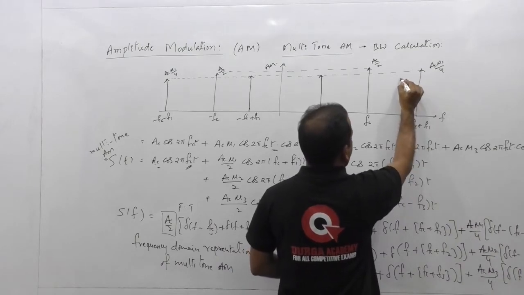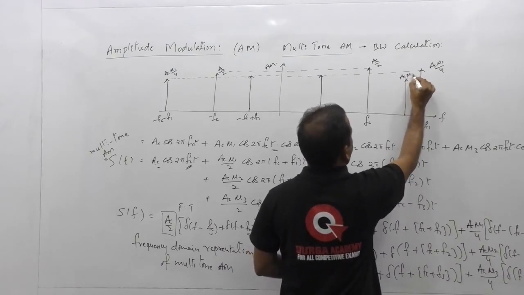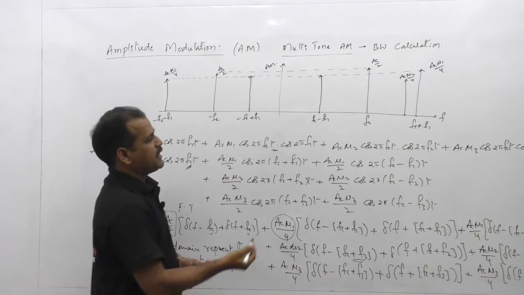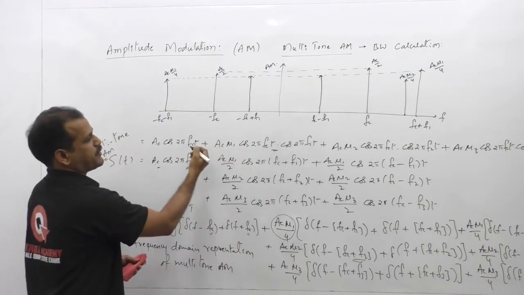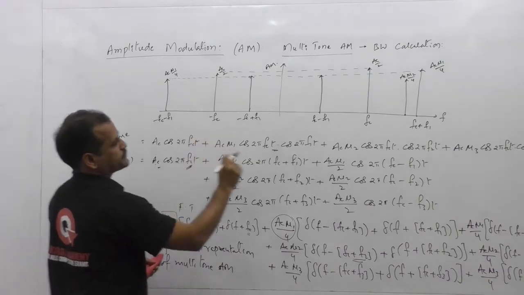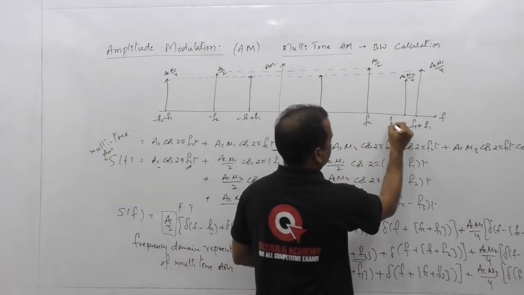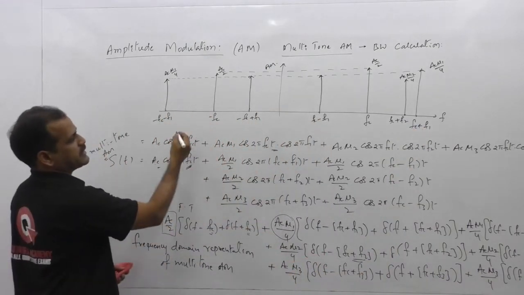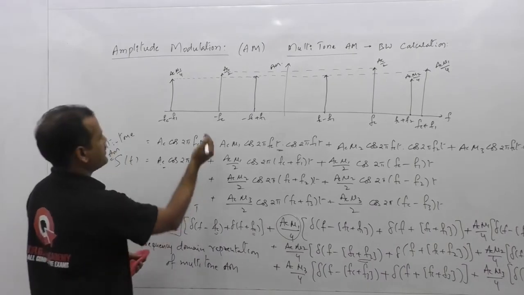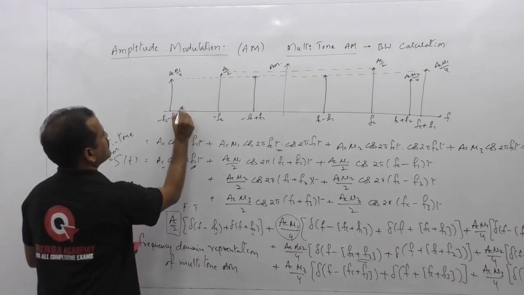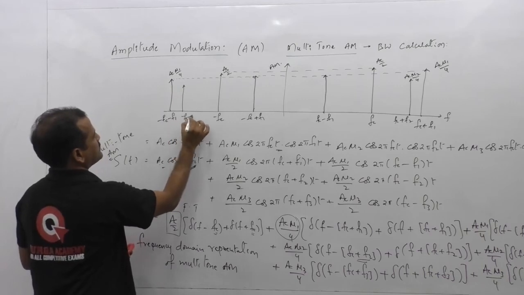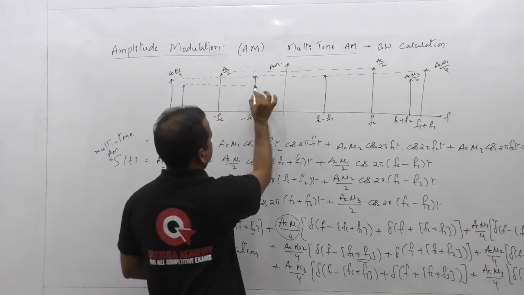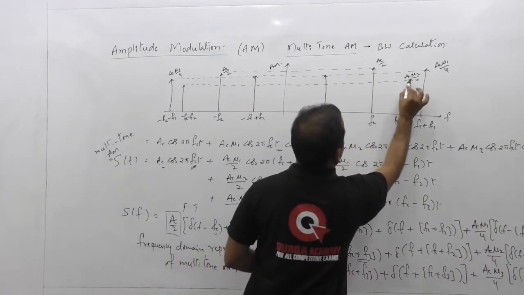And this frequency component is having the magnitude Ac mu2 by 4. Let us plot that. That is Fc plus F2, and then the same component here, minus Fc minus F2. Observe that for this component Fc plus F2, the reflection we will get here is minus Fc minus F2. So somewhere here we will get this plot, minus Fc minus F2. This should have the same amplitude as that. Let us take this amplitude same as this amplitude.